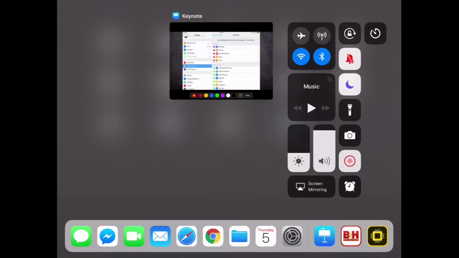Now yours will not be blinking red. Mine's blinking red right now because I'm recording this video. So it will be grayed out like these other ones, like the camera one right above it. And if you press and hold on it, you'll get some other settings and features. So right now, as you can see, I'm in the middle of recording, so it's flashing and the numbers are counting up, letting me know how long I've been recording for.